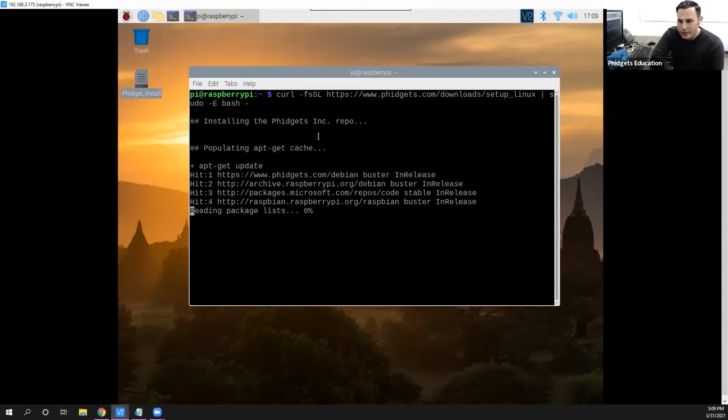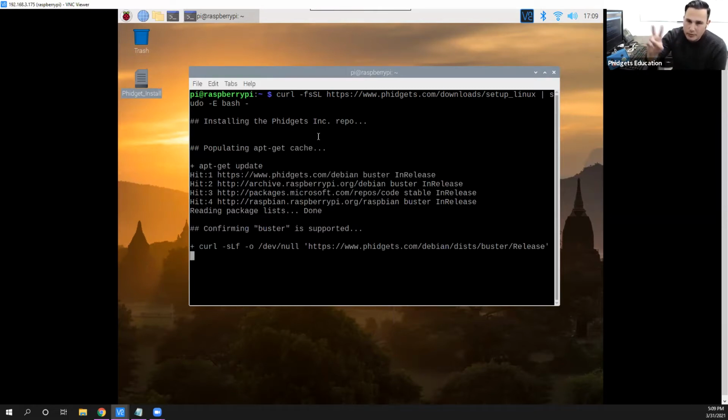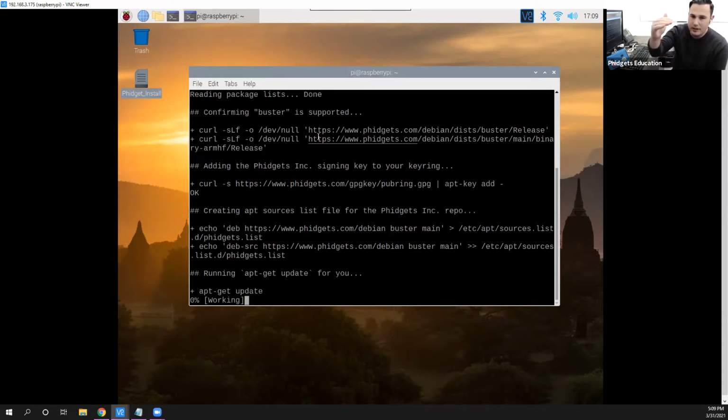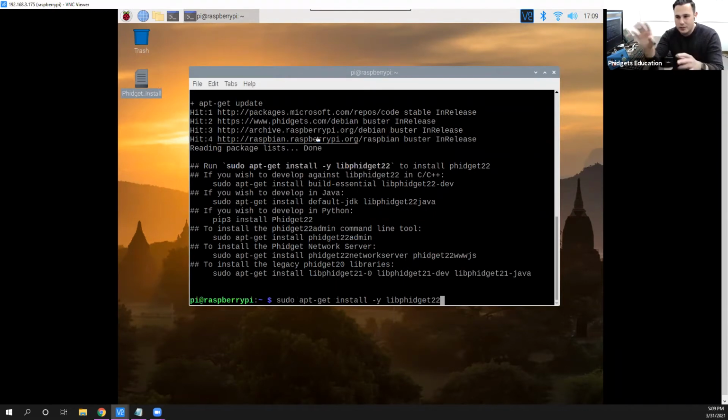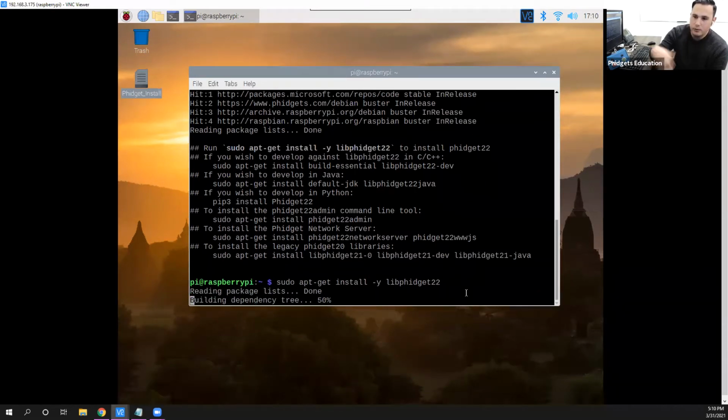You don't have to worry about doing really anything. And basically, the only thing to note is there were two commands. It was two lines basically. And by pasting them both, what it'll do is it'll run the first command, which it just did, and then it will auto-populate. We can see right here, it'll auto-populate that second command. So all you have to do is just press enter again, and it will run that second command.